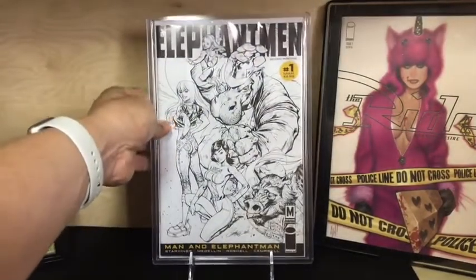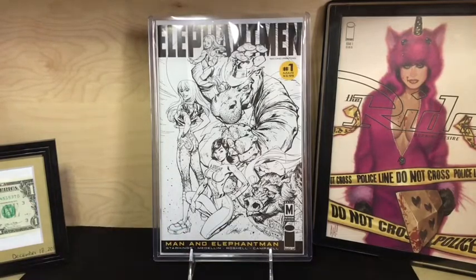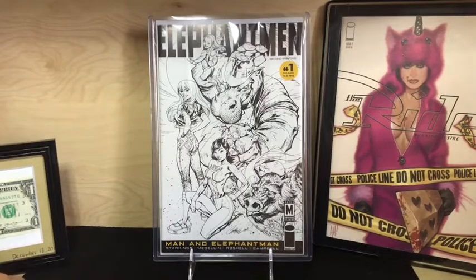Alright, this is one of the very hard to find Elephant Man #1. This is a second printing. This got a sketch cover done by J. Scott Campbell. I believe there's another very hard to find, which is the color version of it, and also there is issue #30, if not 31. That's a very hard or rare book, so they say, but it doesn't go for much, but it's really hard to find for a while. J. Scott Campbell, and you know, just a cool cover.